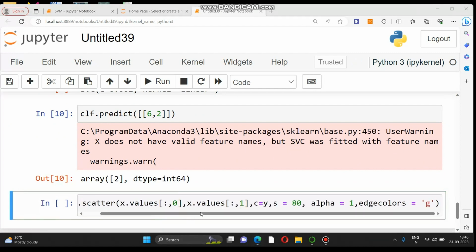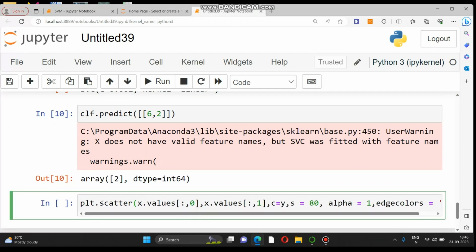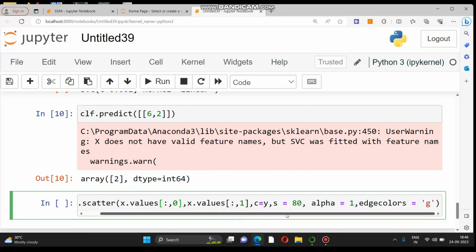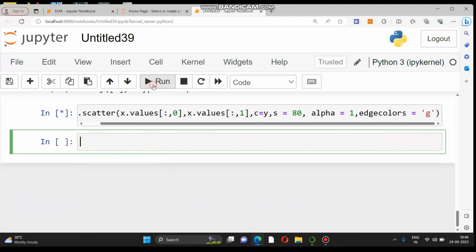For this, we just need to write the code for the scatter plot, that is plt.scatter with x.values for the first column, the 0th column, or you can specify the column names here, and we will use c equal to y, that is the value that we have predicted. And you can set the edge colors and so on if you require them, otherwise you can go without these parameters as well.